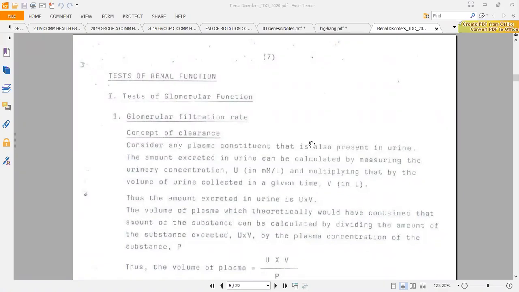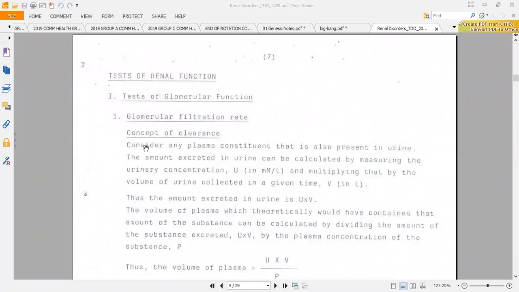Then you collect the patient's urine for 24 hours. So you inject the patient with the drug, then after 24 hours, you collect all the urine that the patient will urinate. You gather all of them. Then the next thing you do is find the concentration of the drug in the urine. Then you also find the concentration of the drug left in the patient's system. So this is what we are going to do.